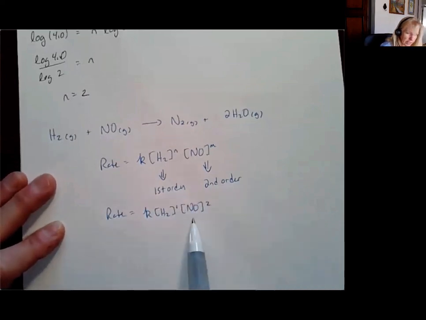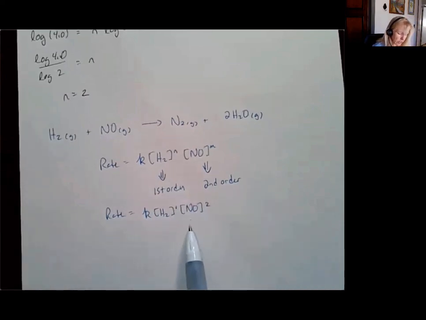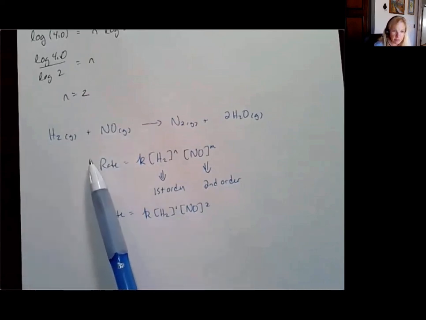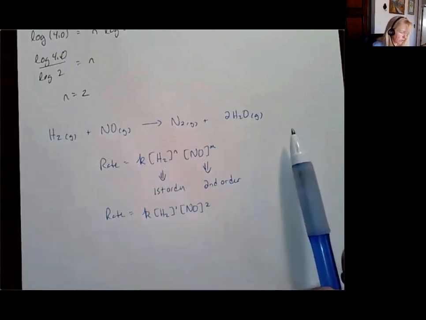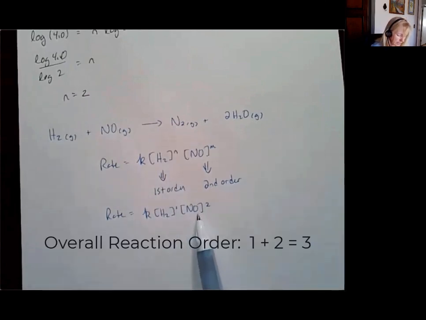And this tells me that NO is going to have a larger effect on the rate of that reaction than hydrogen gas. It also tells me that there's probably multiple steps that are happening here. So hydrogen, there's intermediate steps that we're not seeing because we're just looking at the overall reaction, because this has an exponential effect on the rate, whereas this doesn't. So this is going to get hung up in that slow step, whatever is driving that reaction.